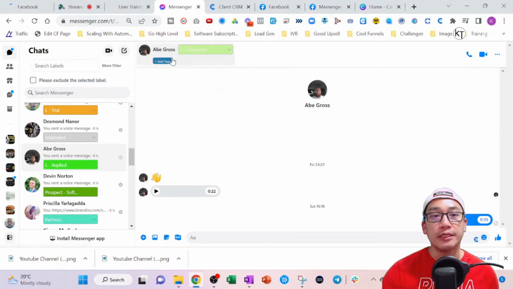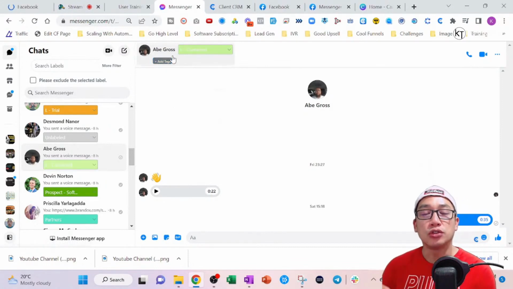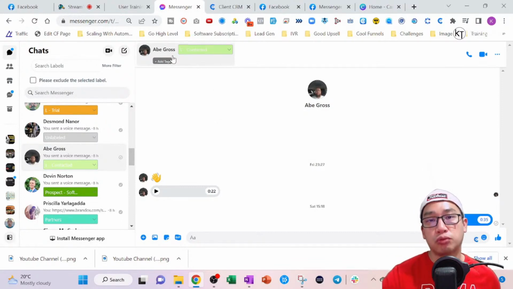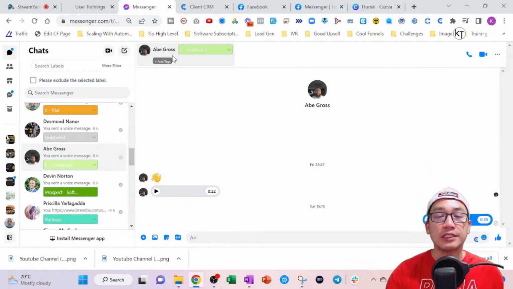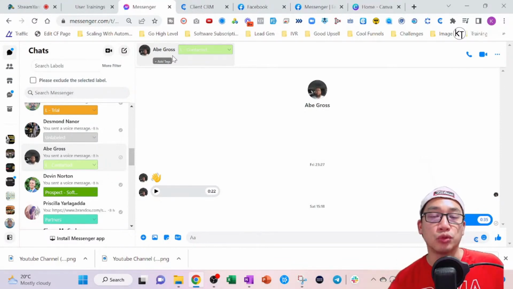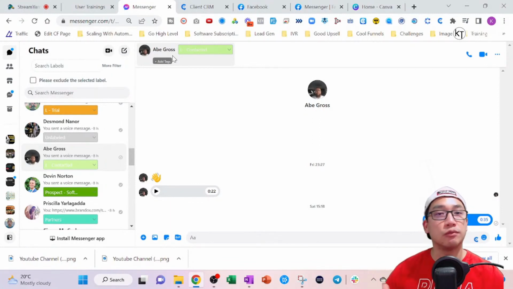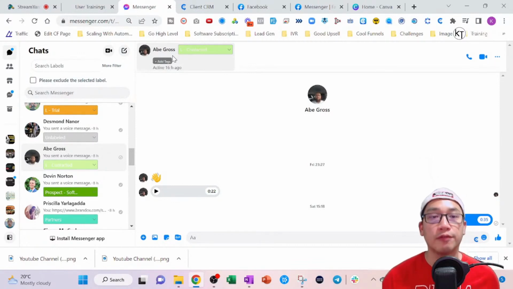Now you can add a tag to say he's actually interested in a particular product, or a particular service, or what you've spoken about. So tags can be the specifics of these labels, or the product and services that they are interested in or inquiring about. This is where tags come in.